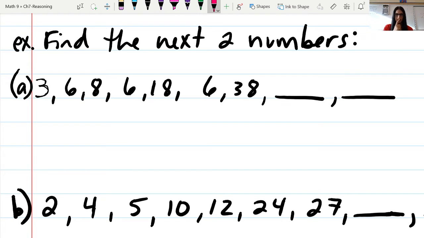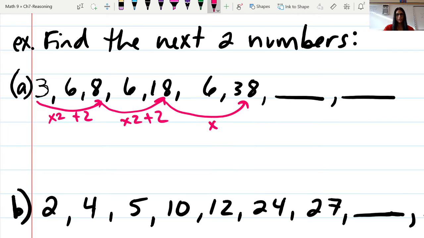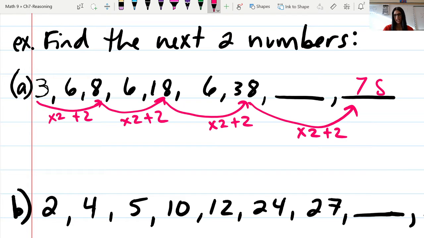well, we're trying to figure out what's happening here. I'm seeing here, if I do 3 times 2 and I add 2 to it, I would get to that value. And if I do that again here, I multiply by 2 and I add 2, I get that number. So that's something that's standing out to me. If I do that again here, I multiply by 2 and I add 2, I get to that number. So for me, if I follow that pattern and I do that again, I should be able to multiply by 2 and add 2 to give me this number or value at the end. So I would get 78.